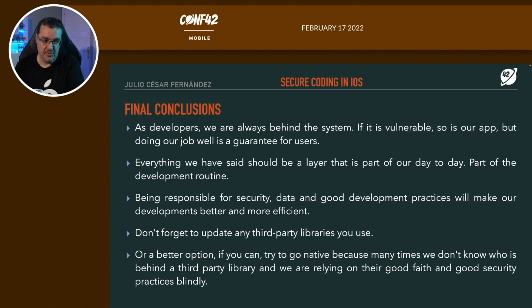Maybe a better option, if you can, is to try to go completely native, because many times, and don't forget this, we don't know who is behind a third-party library, and we are relying on their good faith and good security practice blindly. That's not a good option. Remember, don't trust anyone. Okay?